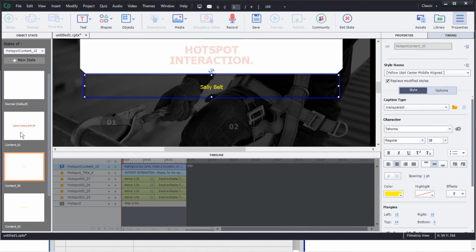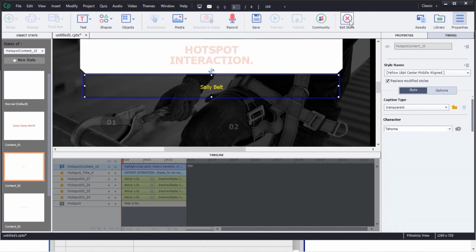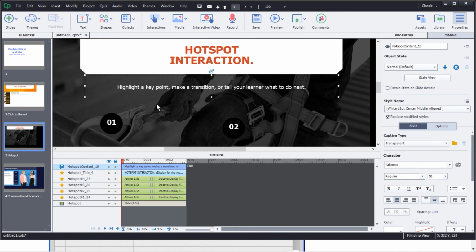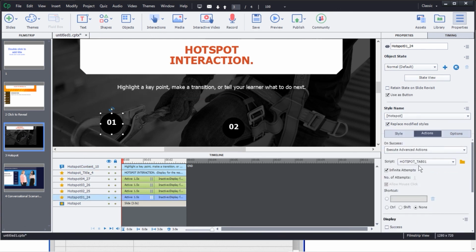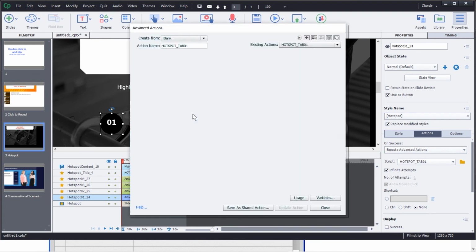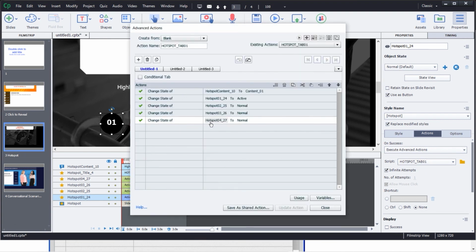So hopefully you get the picture at this point, and I can just make those changes. But let's now see this one in action. And you'll notice that I've very barely made any kind of differences in my approach compared to what I did for the last one. I just worked with these buttons and these states. I didn't even have to mess with any of these advanced actions or anything like that. I can certainly go in here and see what's going on, but it gave me a little hint as to what was going on here. It was all about those 4 states.